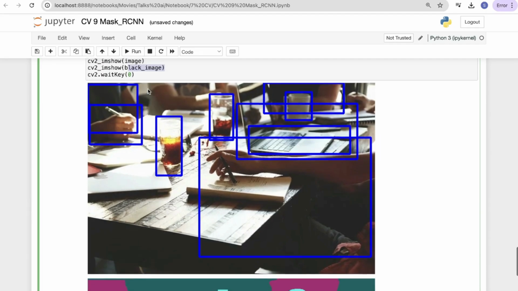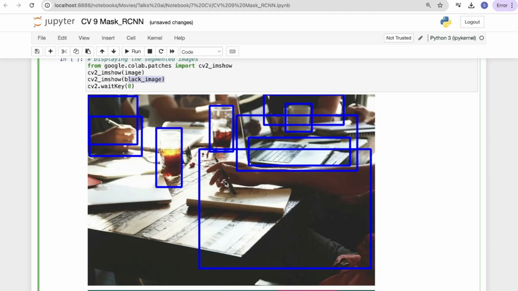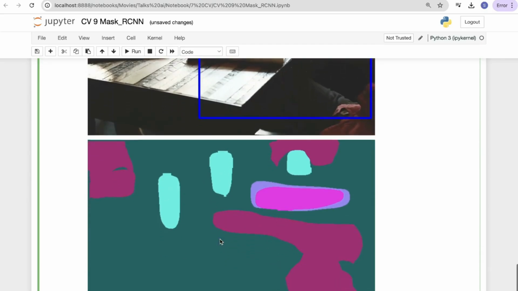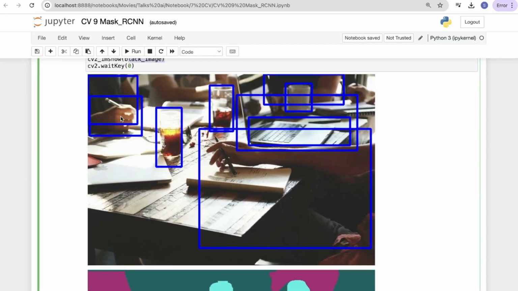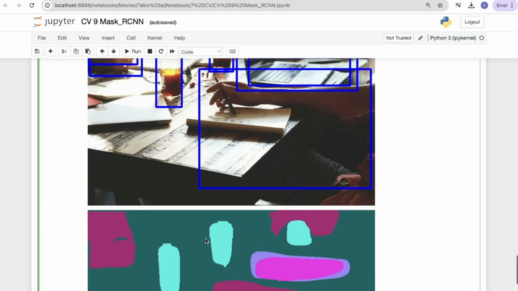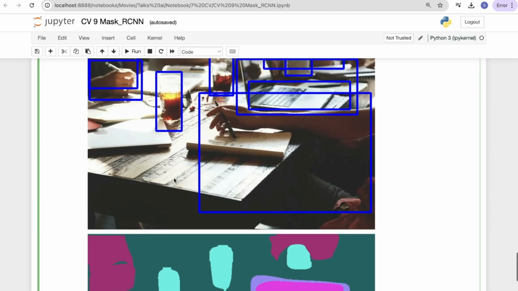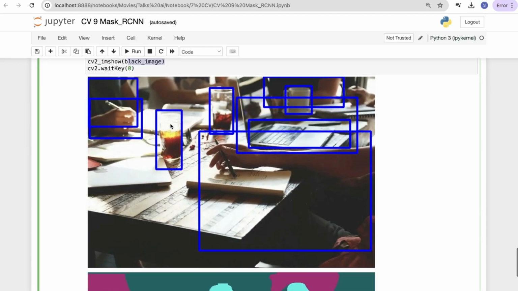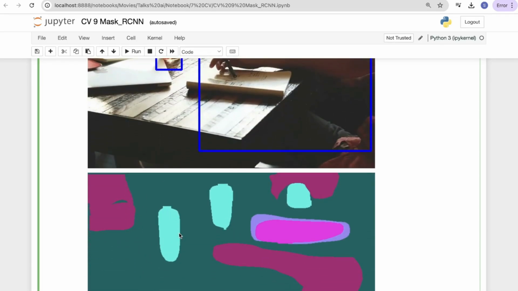So you can see that when we use this imshow, after detection it is returning all these bounding boxes with it, right here. And you can see that this is the segmentation for each object, like for the hand and the person we got this one, and for this coffee glass, or the beer glass we can say, we got this different color.